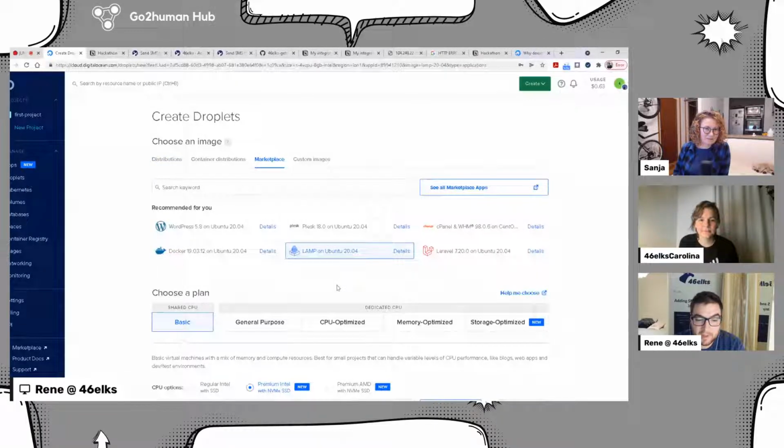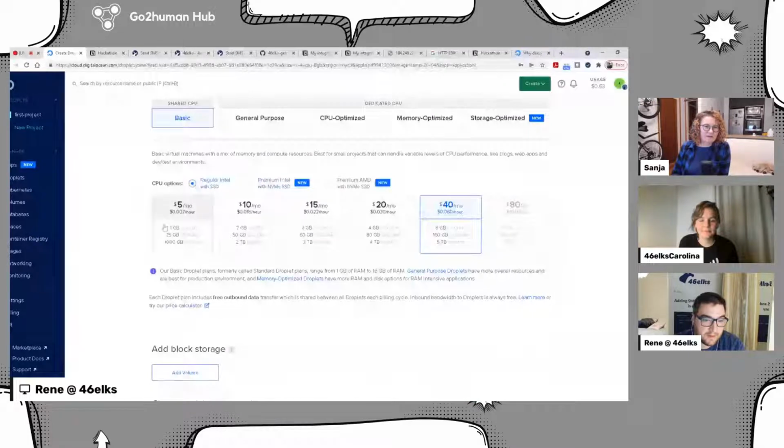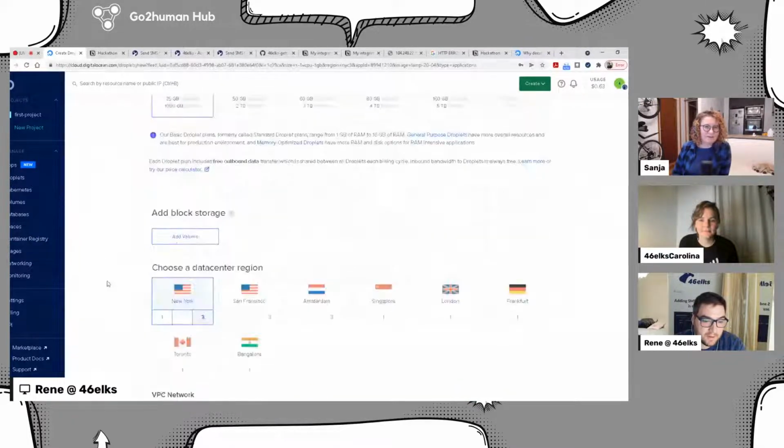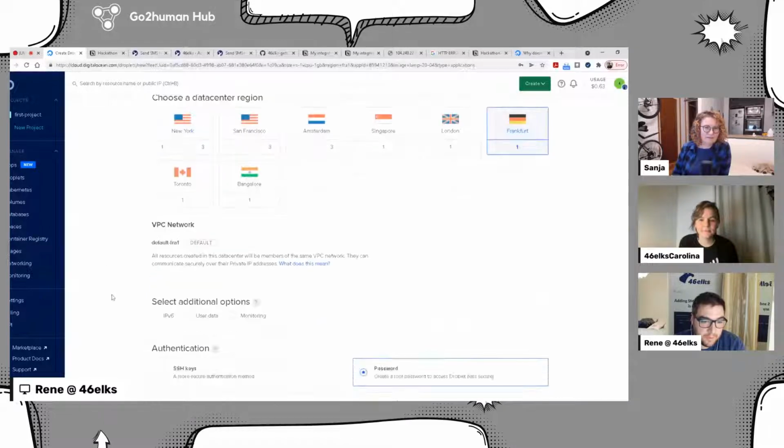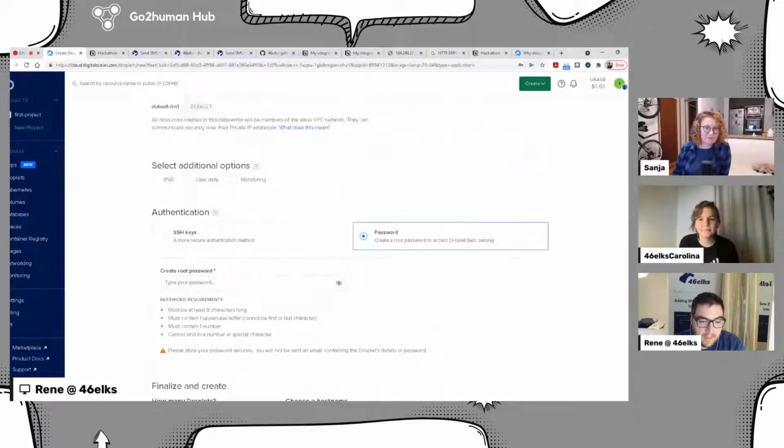You can just remember it as LAMP. We select the cheapest variant of $5 per month. We can select Frankfurt if we live in Europe, for example. I will type in a password here just to have something ready. So you type in the password here that you will use to access the server.